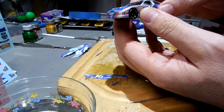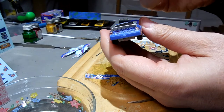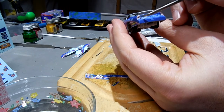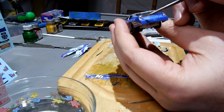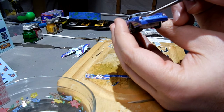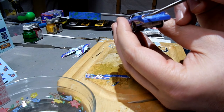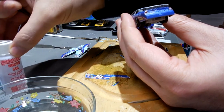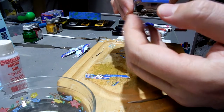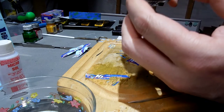A couple pieces are on the sides. Well, let me show you the back. The back is a little complicated in that this is a one piece back, and on these cars it has this little fuel overflow sticking out, and that's a pain in the butt. I mean, it just is. The decal set doesn't account for that, so you just kind of have to conform the decal over top of it and then paint it silver. I use a little bit of this Micro Sol to get the decal to set and stretch around there. But it's a pain at the end of the day to get it to look really nice and perfect around there.